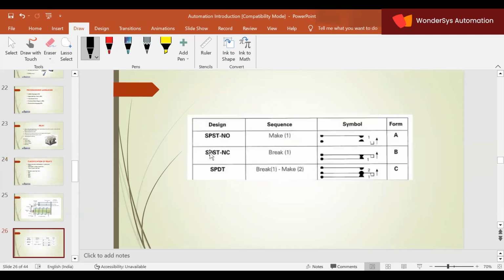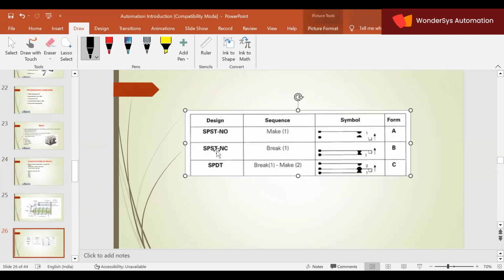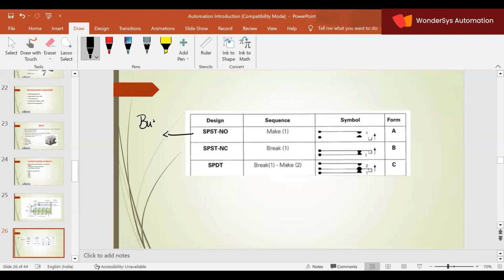Now here you can see the single pole, single throw contact can be classified into two categories, NC or NO. The single pole, single throw NO connection will act like a switch, or a buffer, and single pole, single throw NC will act like a NOT gate. The SPST NO will act like a buffer, or a voltage follower, in other terms, and SPST NC will act as a NOT gate.